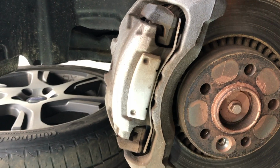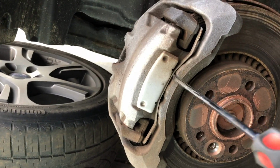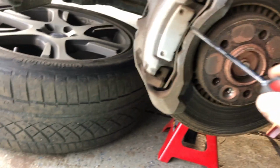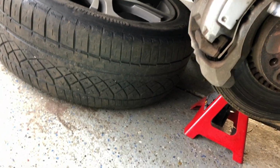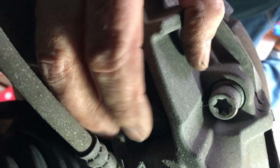That's just a pop with a screwdriver. And let's see if I can get it out with the video going. Yep, here it comes. There we go.